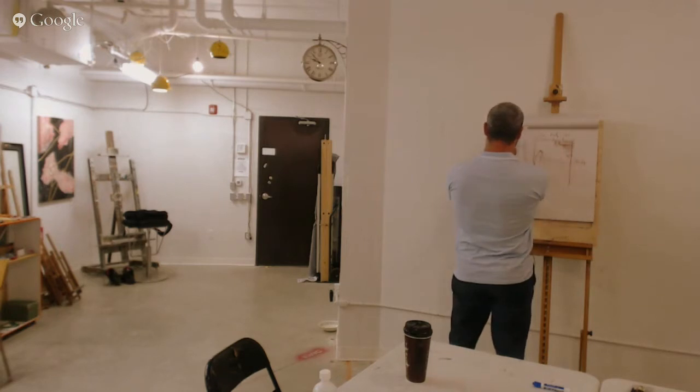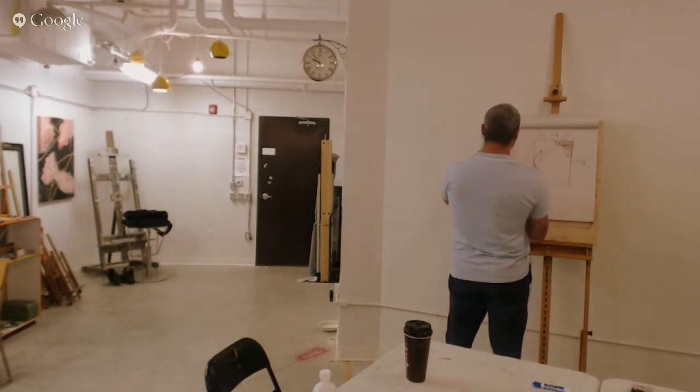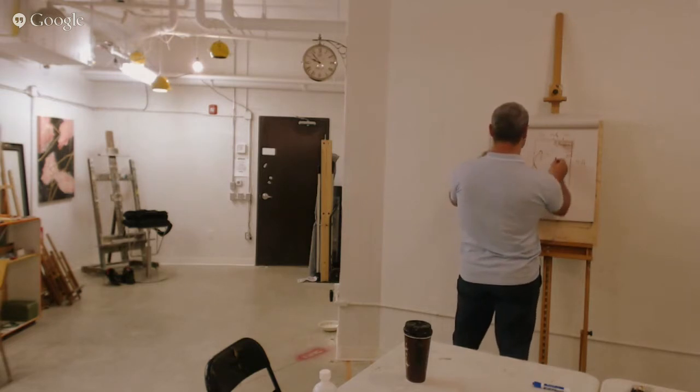Let's see. Well, that lines up with that. Oh, look at that. That's cool. My thumb there lines up right where my finger here begins. Oh, that's cool. The top of my thumb lines up where my finger begins to curl. Awesome. And then the other one's sort of right beside it. Oh, that's cool. That bolt is up here.